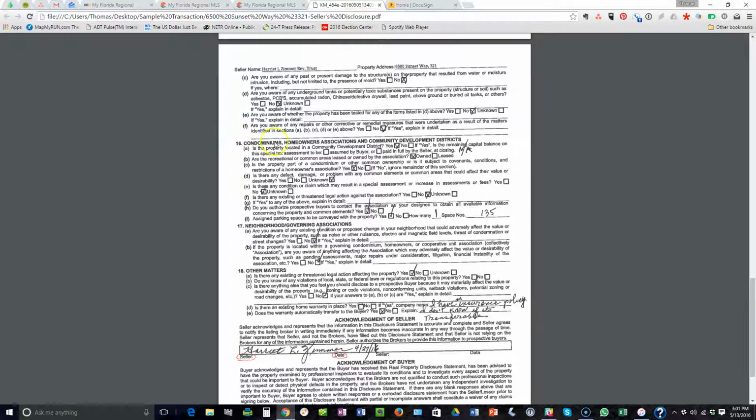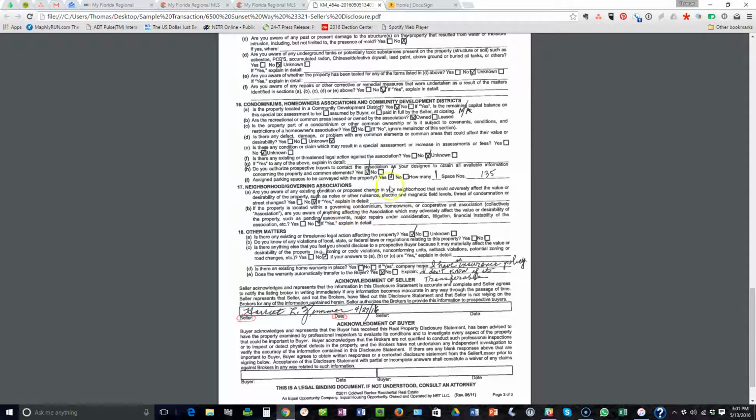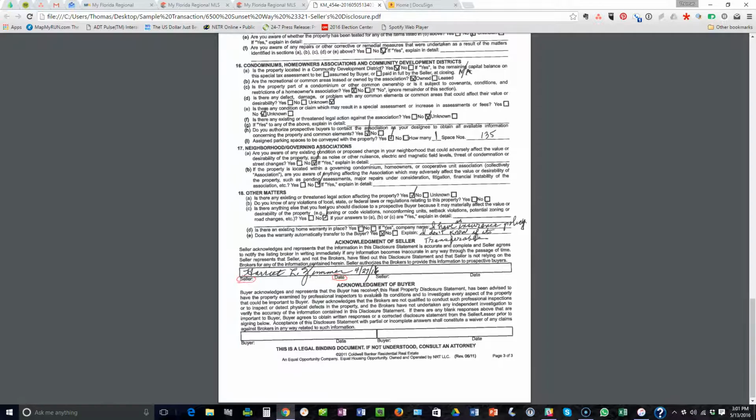Now it does talk about condominium homeowners association, so it is disclosing that it's located in a CDD. There's an association. But it doesn't really talk about the fees or anything, okay?